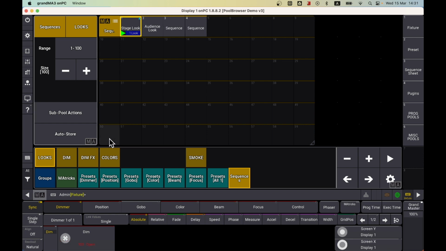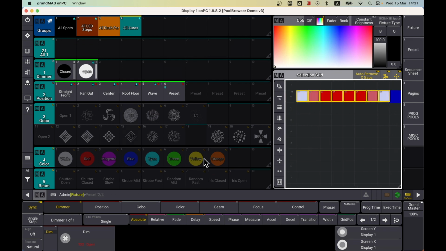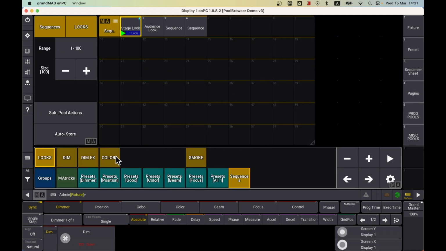If you have multiple screens, maybe you can have one screen with your programmer presets and another one with the pool browser, and you can program some scene, some cue, and use the auto store to easily store your sequences in the right place and keep your show file organized.